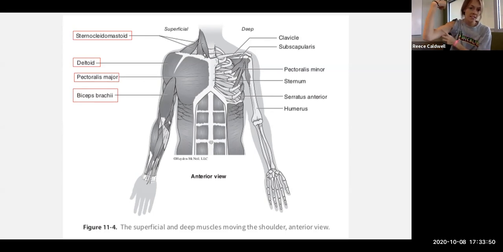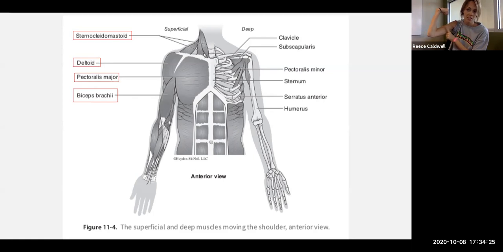So we all know the biceps, but you need to know that the biceps in the arm are called the biceps brachii. One of the muscles of our quadriceps is called the biceps femoris. So if you just say biceps on the exam, I could think, are they talking about the biceps of the leg or the biceps of the arm? So make sure when you're talking about the biceps and the triceps, you say biceps brachii, triceps brachii, because you also have biceps and triceps in your leg. So biceps brachii, this one in your arm.